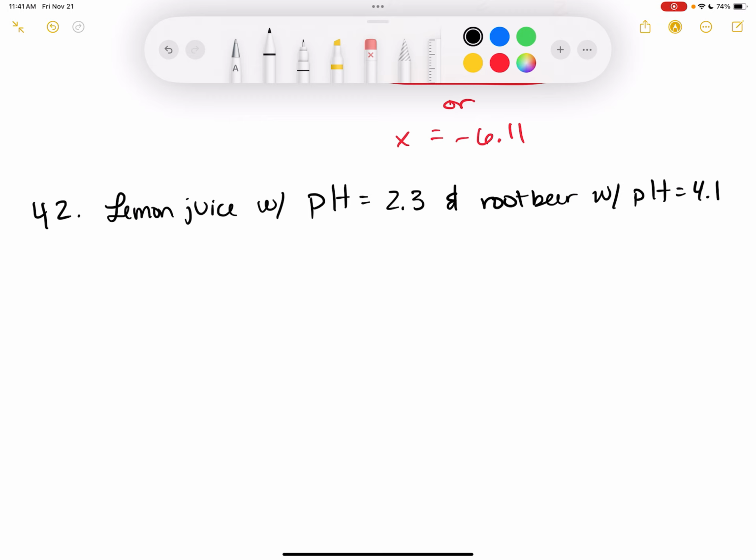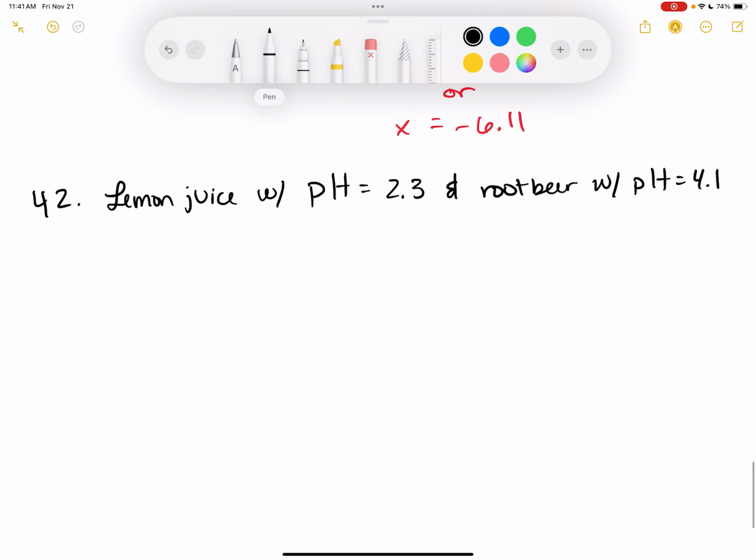Okay, so on one like this, all I need to do is subtract the two numbers because they have the same like value. It's just like 2.3 and 4.1. They're not anything crazy. So this one is literally just 4.1 minus 2.3, which is 1.8. So the order of magnitude of this one is 1.8. What is an order of magnitude? Powers of 10. Which we'll be able to see better in the next one. This one will look a little bit more like what we did in physics class.